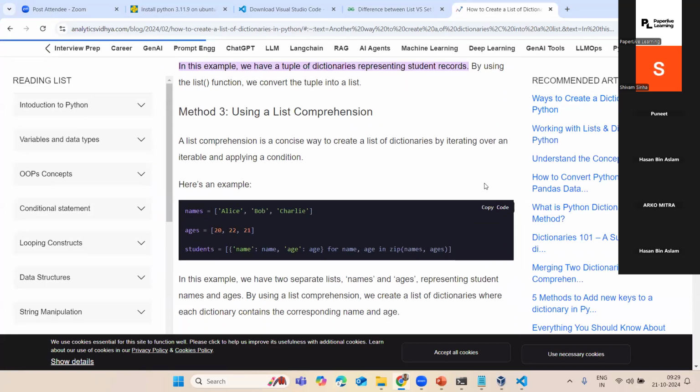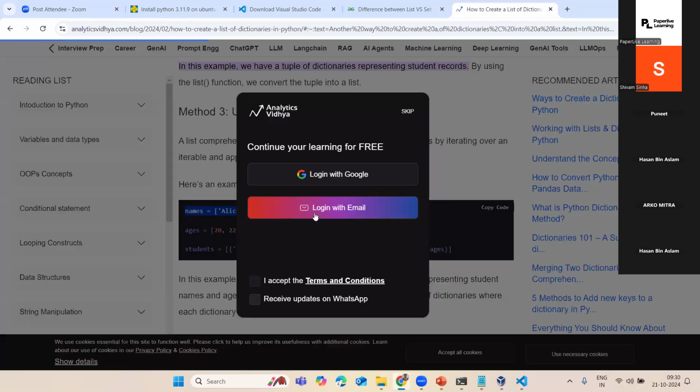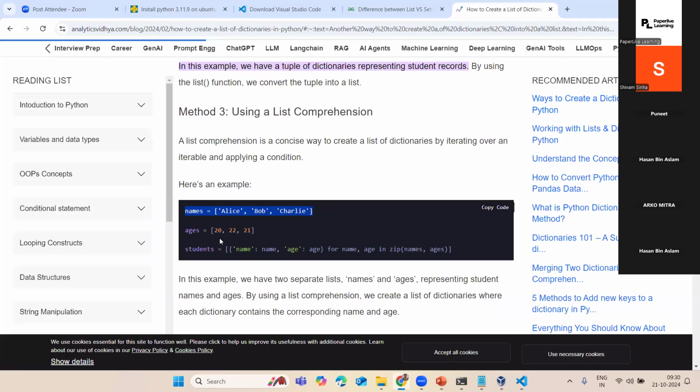Now this is what we are getting, students name, right? And names equal to this, age equal to this. Now here there is a list of names, there is a list of ages, right?